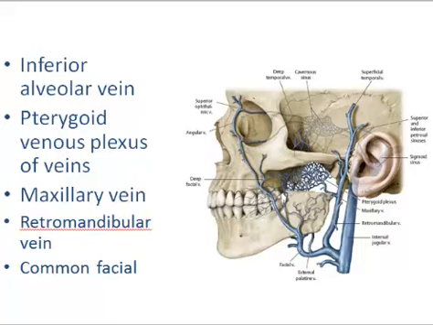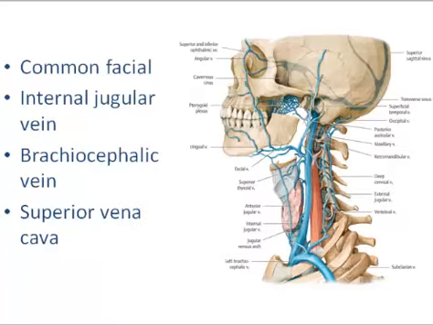And if you remember, the jugular veins parallel the carotid arteries. So here is our internal jugular vein right here. Can we see our facial? We sure can. So facial, we're just kind of going a little backwards from our last slide. Common facial to the internal jugular vein, goes down, down, down, down, down, until we get to the brachiocephalic vein, which then dumps the deoxygenated blood into the superior vena cava.